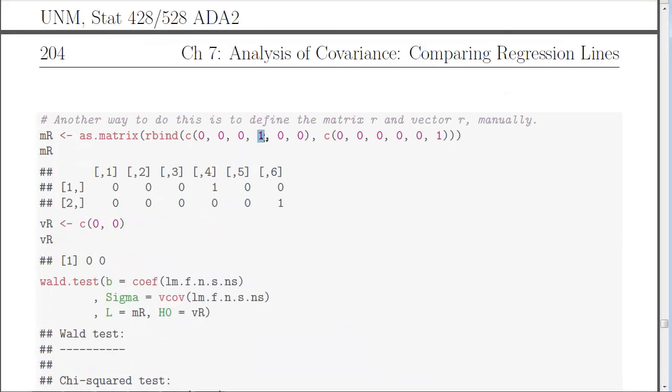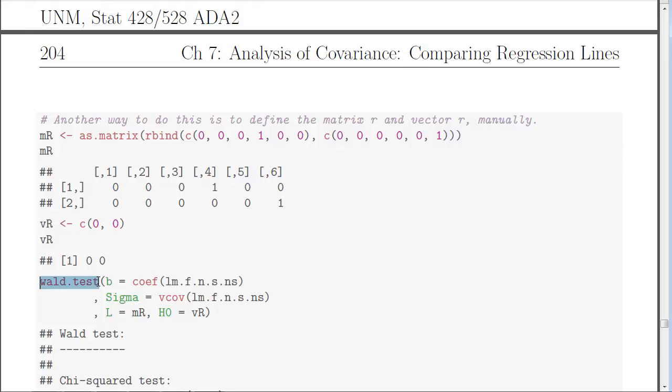So this first equation is going to indicate beta 2. So we have beta naught, 3, 1, 2. Okay, and then the second equation is beta 5 equal to 0. So this matrix, I'm going to take these two rows, and R-bind binds the two rows on top of each other. So we have the first row here, and then the second row here. And so there's our 1 for the first equation and the 1 for the second equation. That's the left-hand side, that's the matrix R. Then we have the vector R on the right-hand side. This is just two numbers, 0 and 0.